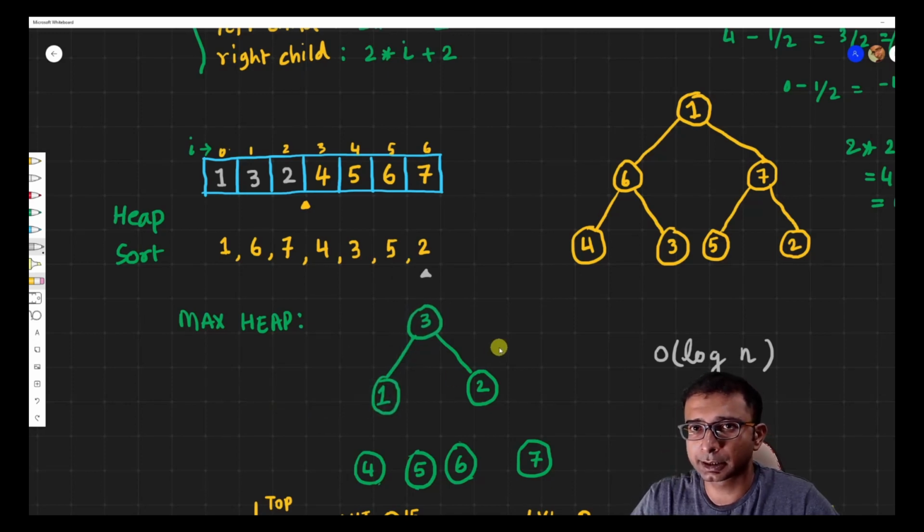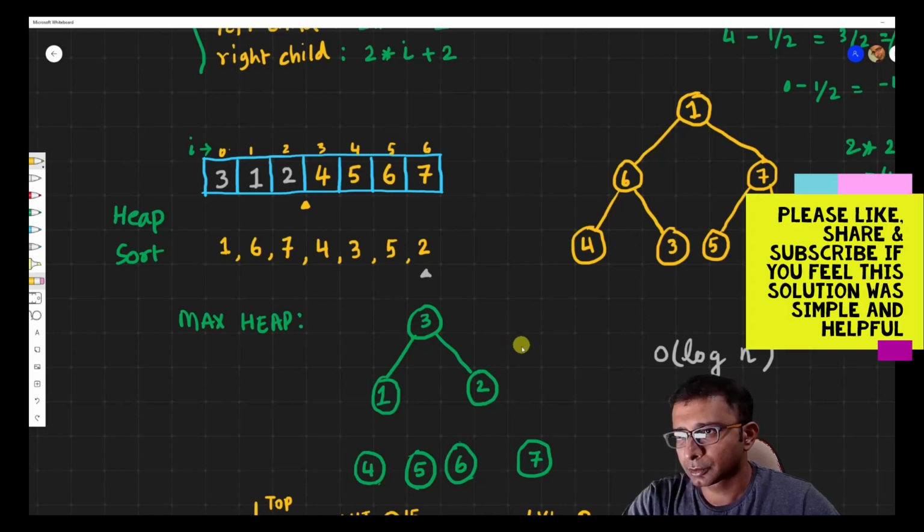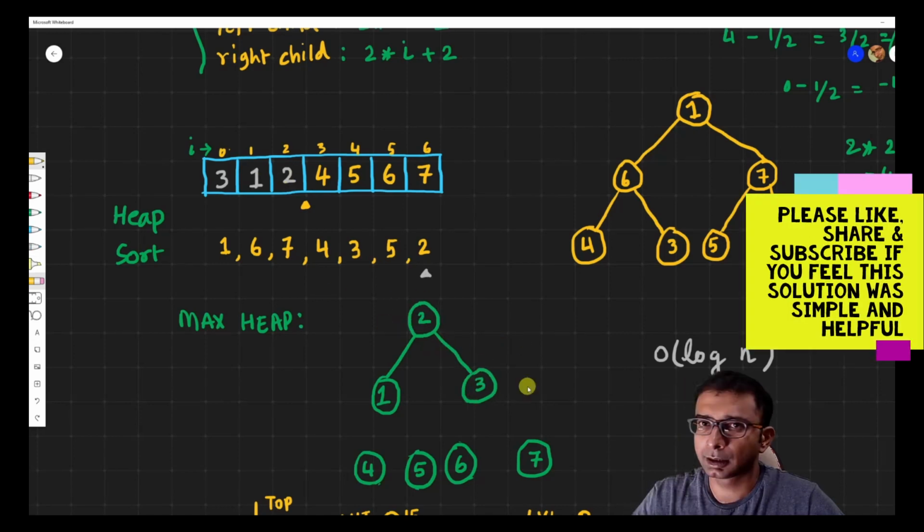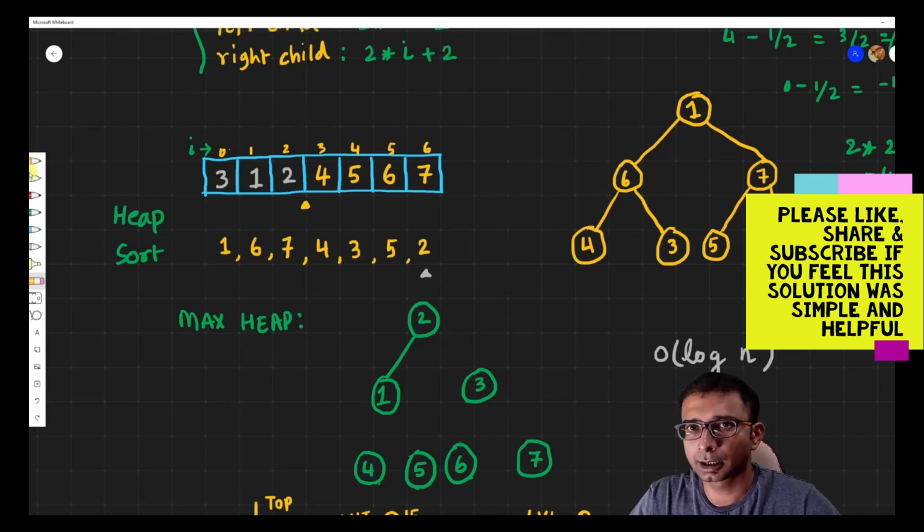So we update the array accordingly. Once again our heapify is complete, so we are going to swap it with 2 this time. And just for your visualization purpose, we are going to delink 3, and then update the array. So 3 and 2 are going to be swapped. 2 comes over here and 3 goes here in the yellow, right? And we are going to update our pointer to the previous index, right?